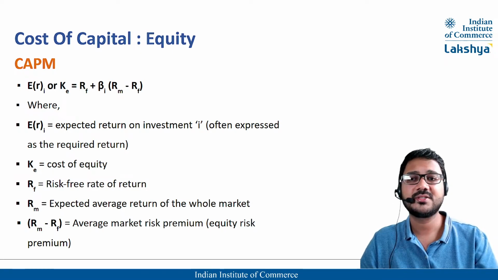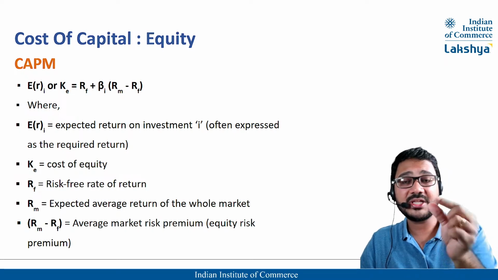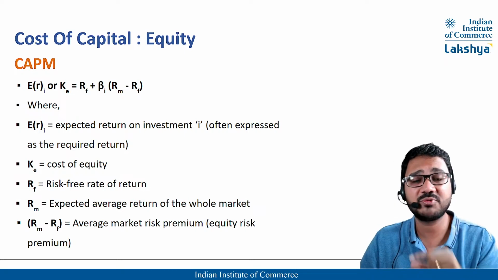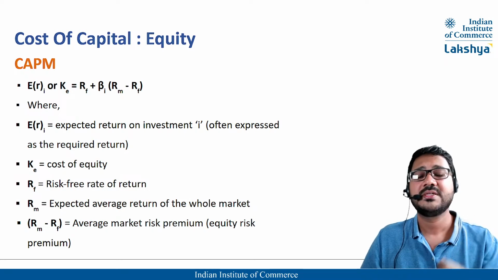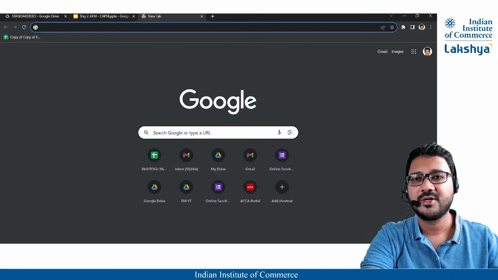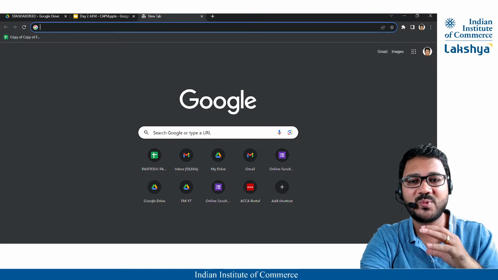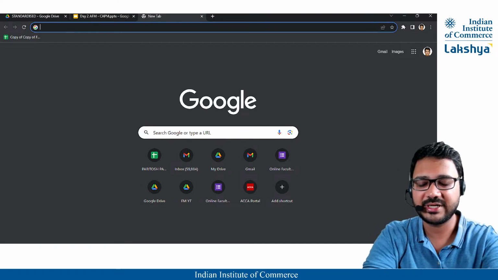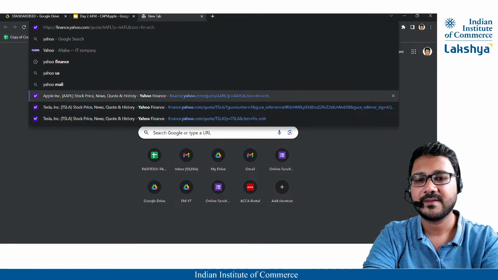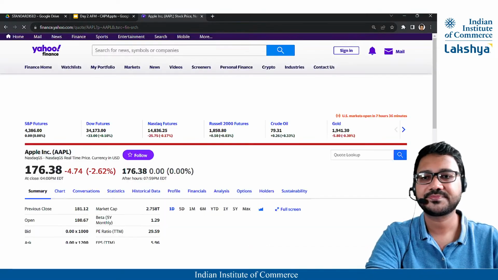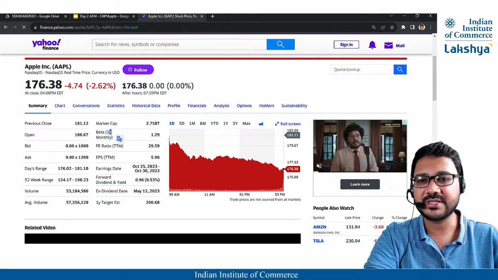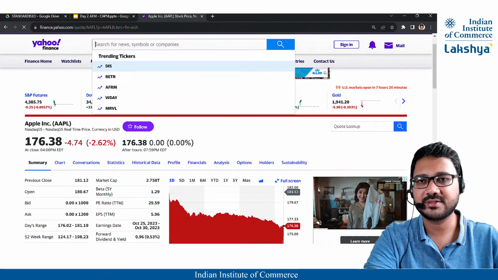Now beta is unique to every stock or every company. So the beta of Tesla would be different as compared to the beta of, say, Apple. Now let me just show it to you practically so that you realize whatever we are studying is very much real and is applied in the real world. And how do we apply it, rather? If you just go to Yahoo Finance, I have Apple over here. If you see the beta, this is a 5-year monthly beta of Apple, which is 1.29.